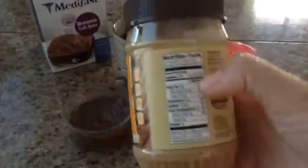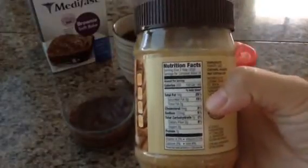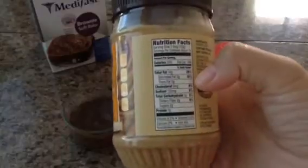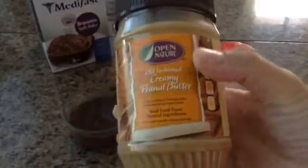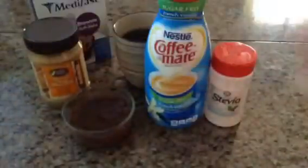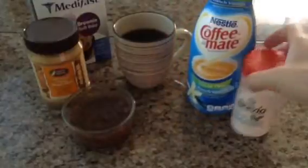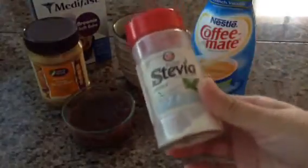I recommend you try to stick to around a teaspoon. And I'm on a nursing plan, so I can actually have more because I can use more calories. But I usually just use around 1 teaspoon, and I go ahead and spread that on top of the brownie, and it's very good. Now, what I put in my decaf coffee is a sweetener called stevia.